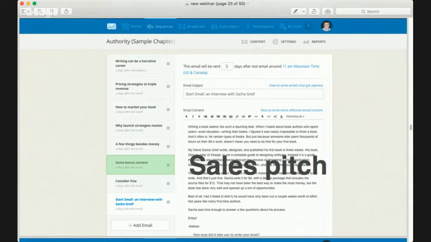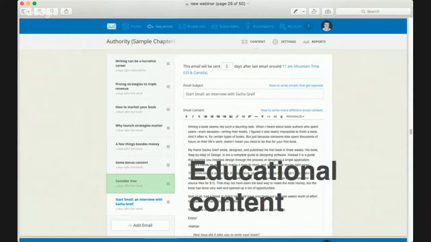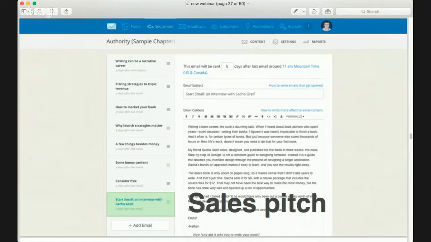Then he pitches you. He says, hey, at this point, you're pretty interested. I want you to know that you can actually buy my book, because people get the free chapter, they're reading, they're going through this email sequence, and we have a million things flying at our faces every single day. They might actually forget that you could buy the book. So he reminds them, hey, you can buy that book, by the way. And then he keeps teaching them, because the last thing you want to do is pitch someone and then walk away. You want to keep that relationship going. So then he gives them more educational content. And then he does a final sales pitch before they roll into his regular email list. So one final opportunity to say, hey, by the way, if you didn't get the book, now's your chance, right?